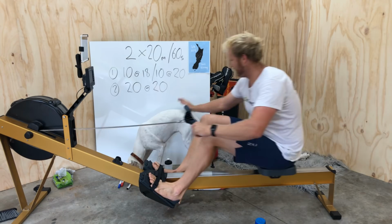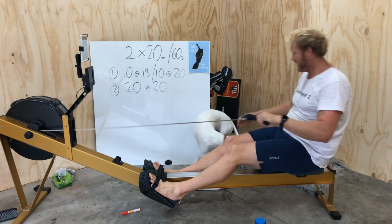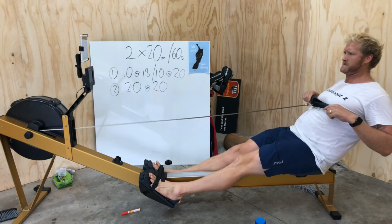Hey, pup. Hey, get out of there. Come on. Stealing my marker pen.